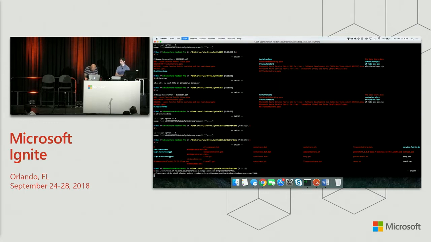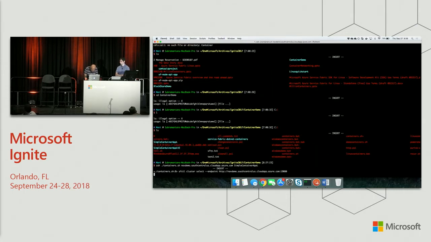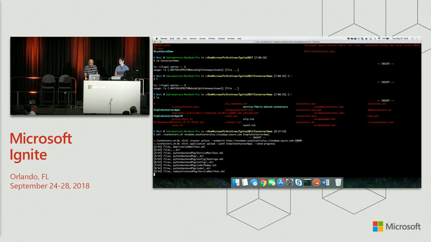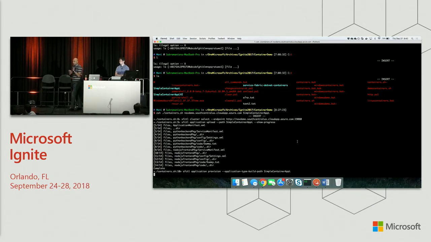So let's make this a bit bigger. And this is just showing that my endpoint, what I'm deploying to, is the Azure endpoint that I provided. I could do this to a local host. I could do this if it's a secure cluster, just provide the certificate and authenticate. So it's just deploying a 2 container image.